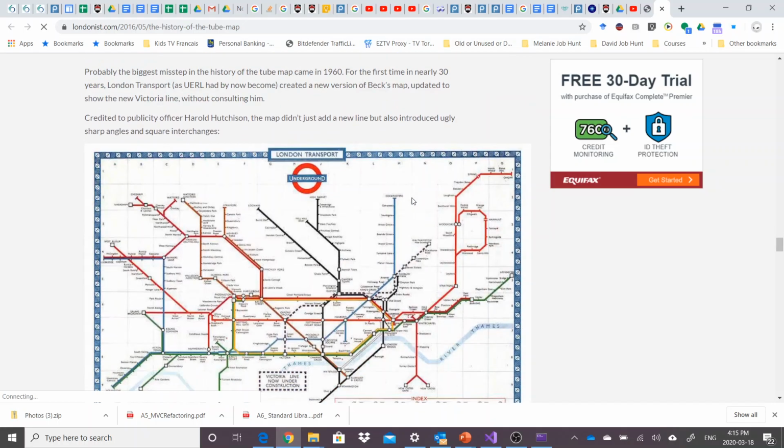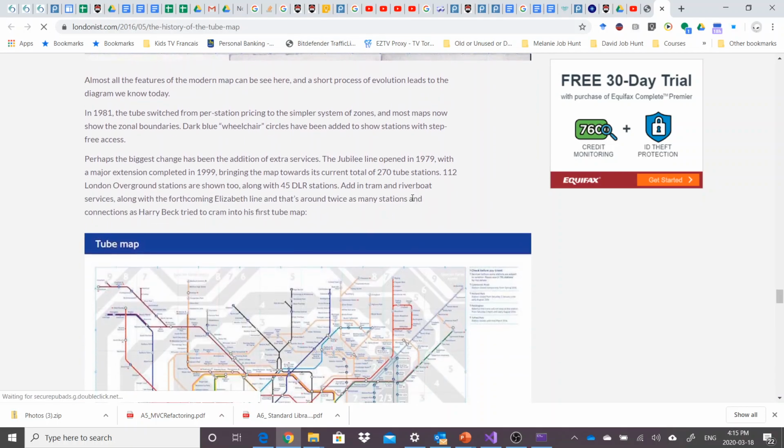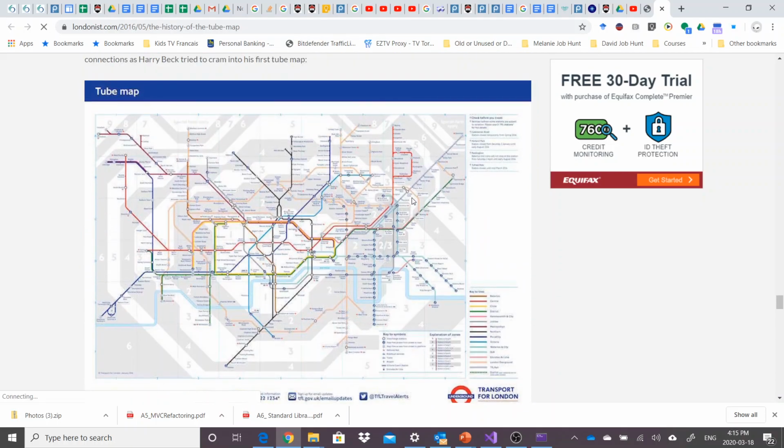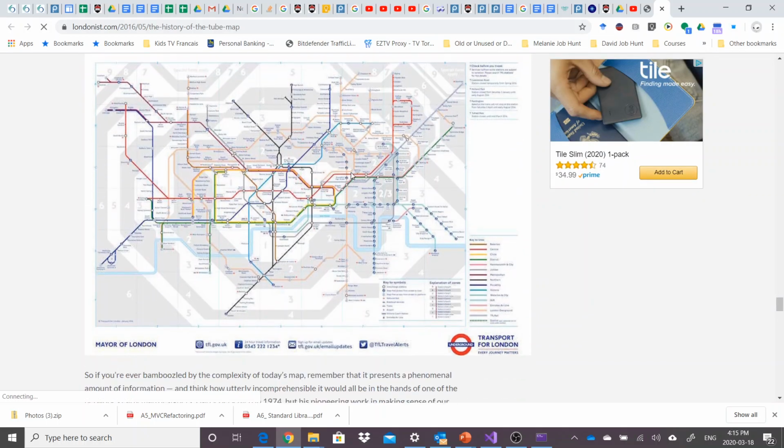Oh, and then we get even worse, right? So after Beck, we get it to like this level. Ultimately, this is, I think, the final tube map right now, because we have different zones we need to encode. That's why we have the different grays and whites to encode different zones. Fairly subtle, but important, and we do need to encode that.